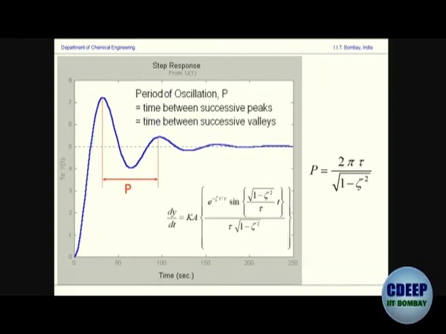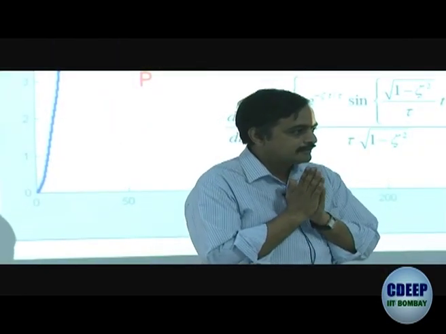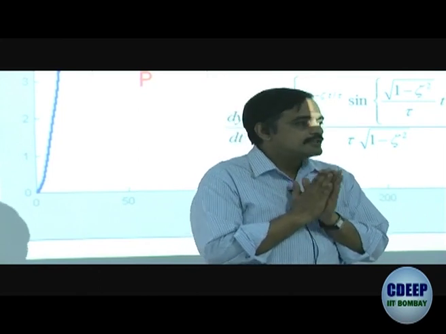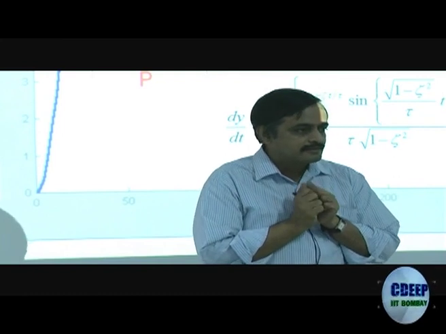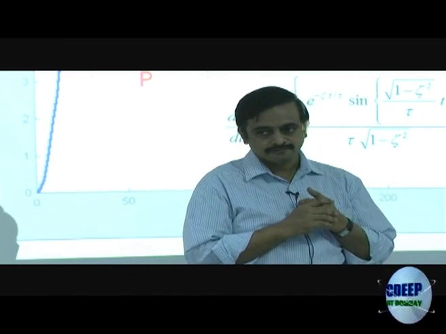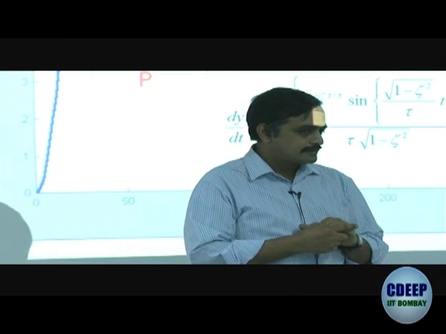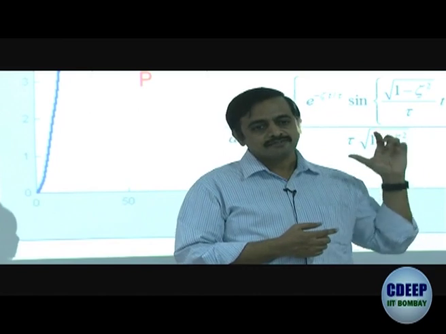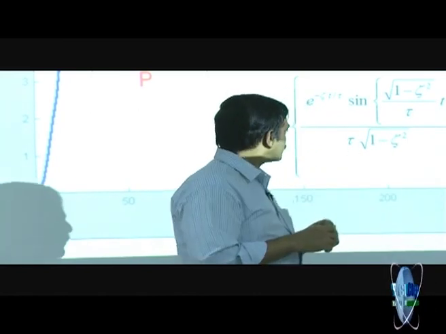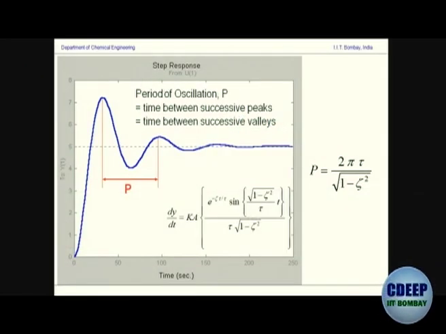What I would expect is, there is one more, the period of oscillation, the time period between two peaks, that you can also calculate. Questions up to this point? Any questions up to this point? Six specifications are important, the last one being the period of oscillation. I would expect that you at least take a shot at deriving those expressions that are put on the slides. You have the general underdamped y(t) for a step input, second order system. Starting from there, derive all of these theoretical expressions. It will give you a good understanding of how these dynamics evolve in time.